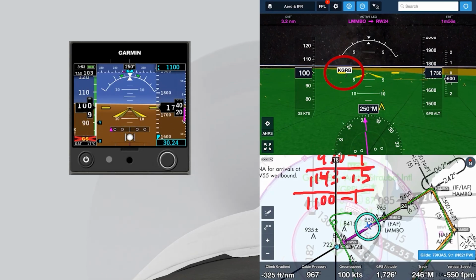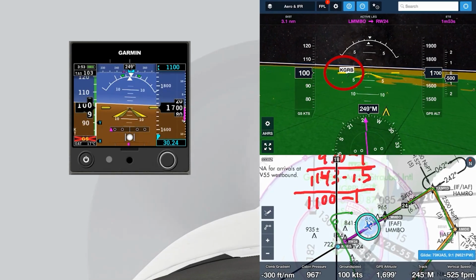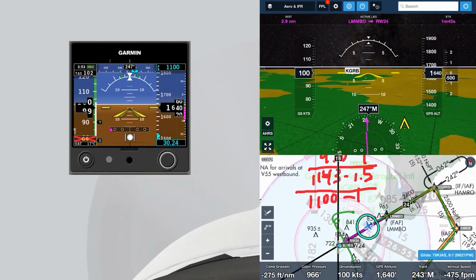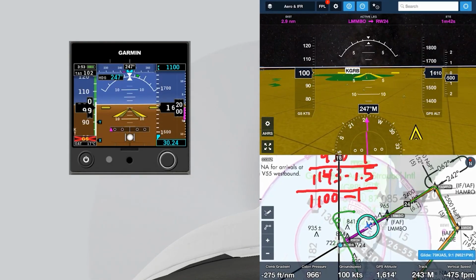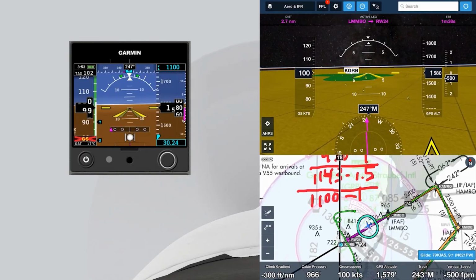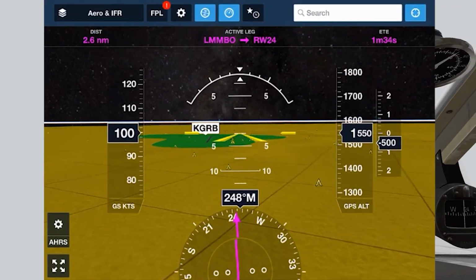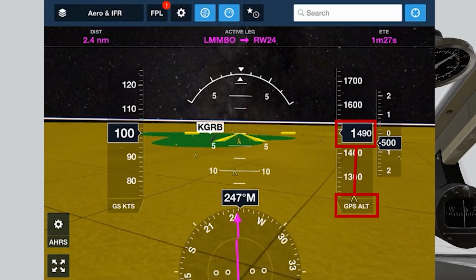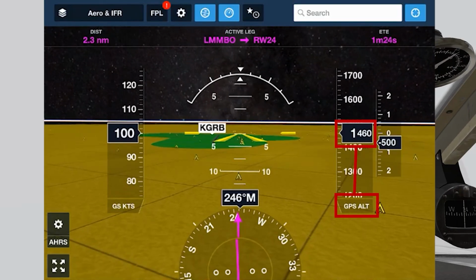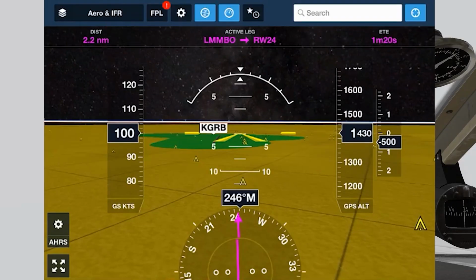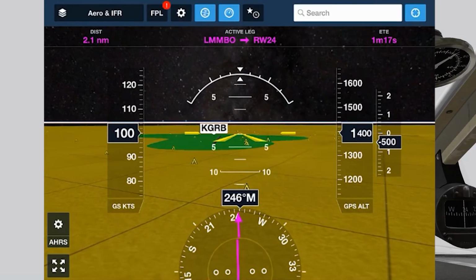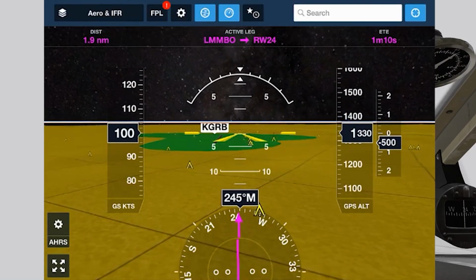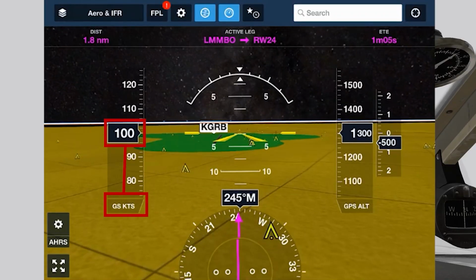Still, you could see the runway out the window here. That's kind of nice. The virtual window. Everything turns yellow. Getting close to the ground. It's also GPS altitude on there, so it's not going to be the same as your barometric altitude. On the iPad, yeah. I'm not really looking at the altitude on that. And ground speed, of course.